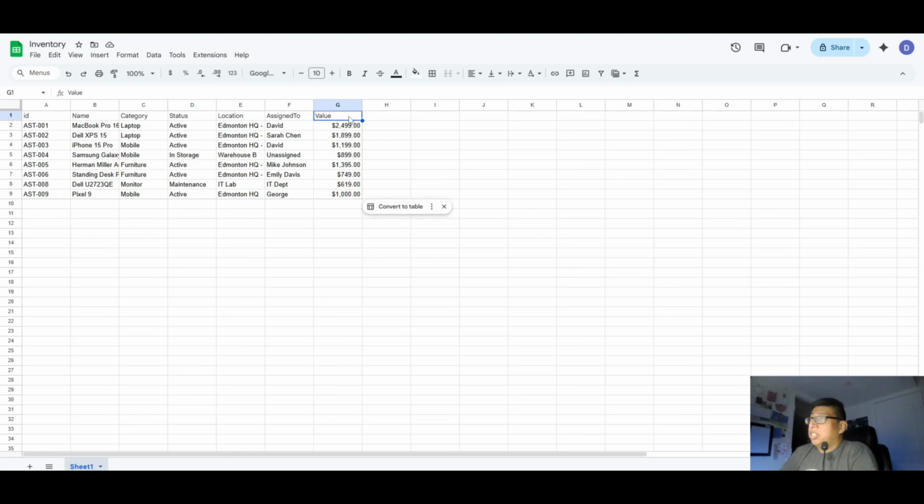But you want to take note of these headers, and if you don't have any, I suggest putting some in there. Keep a note of this right here. You're going to have to send this exactly how it is into Antigravity. So when it builds a site and you tell it what headers to pull, it's going to grab these ones and find them. If you have different titles here, or the spelling is slightly different, you might run into an issue where the dashboard will not pull any data or show any error messages. But anyways, this is the sheet, so that's just how I have this set up.